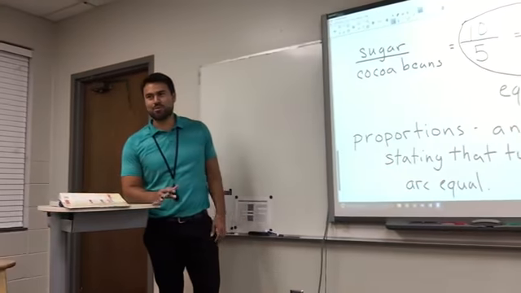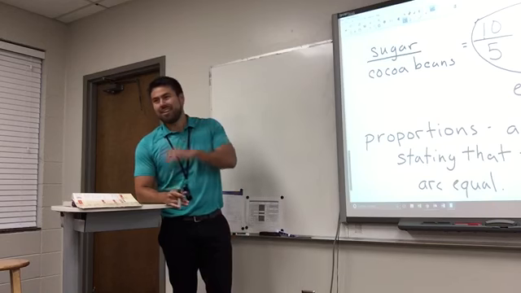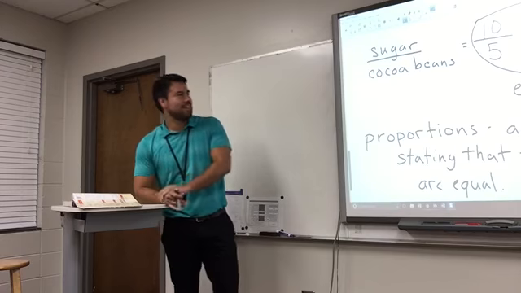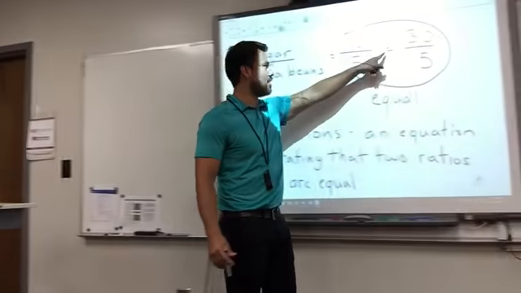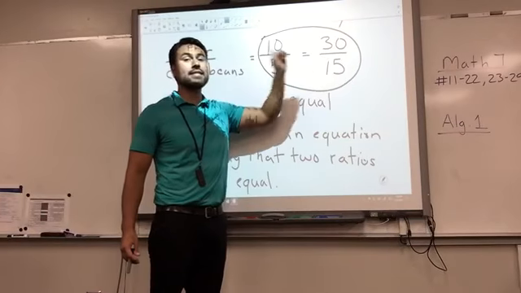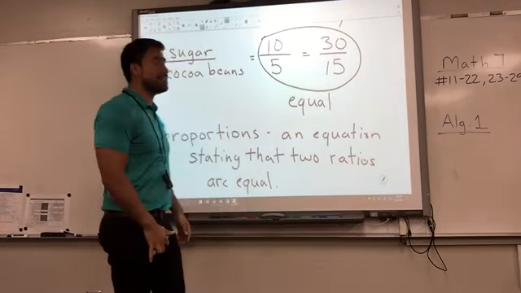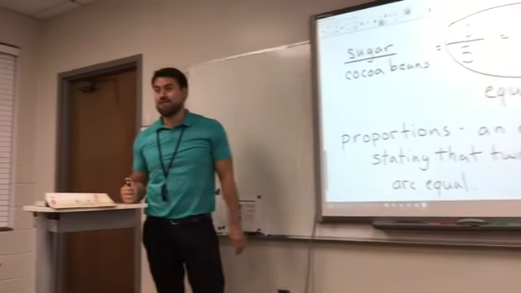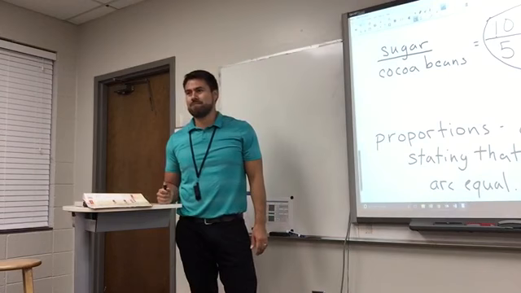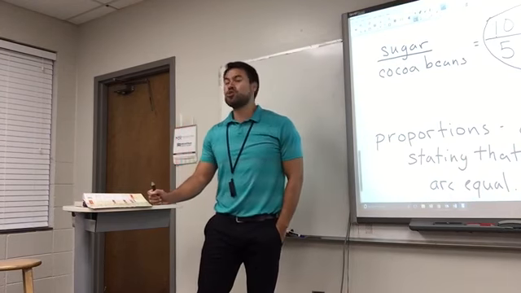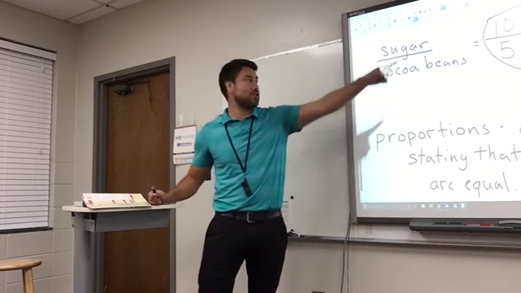Is that anywhere on this board? Where is it? Yes, ma'am? Yeah, it's 10 over 5 equal to 30 over 15. Is that a statement that two ratios are equal to one another? It is. Is that a true or false statement, though? It's true. Good. That's true, I hope.